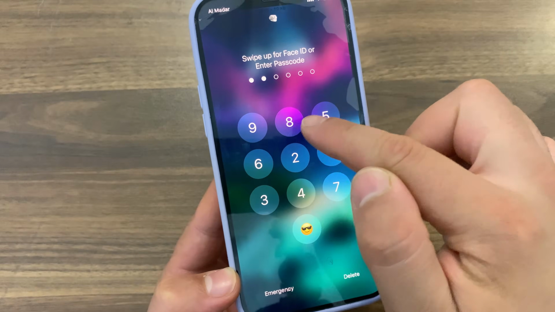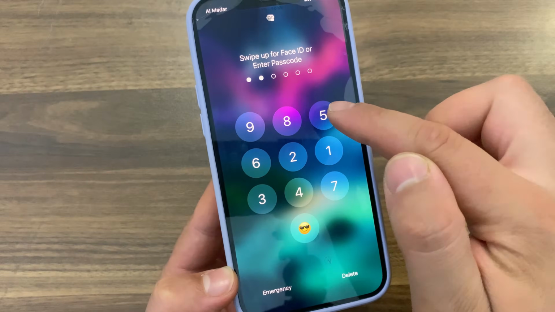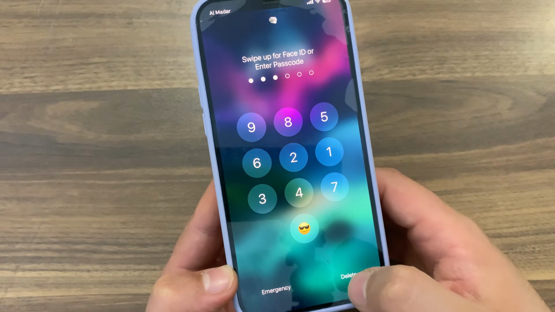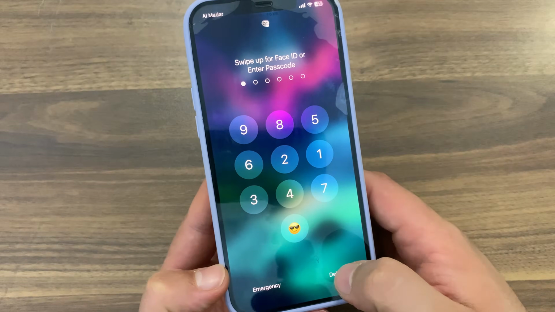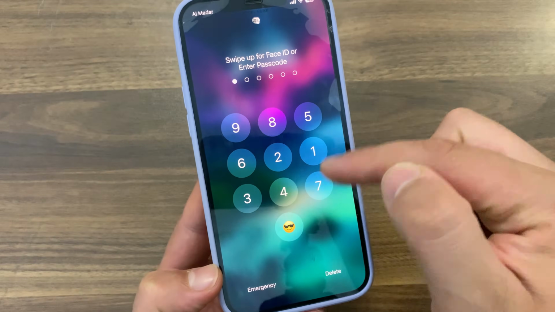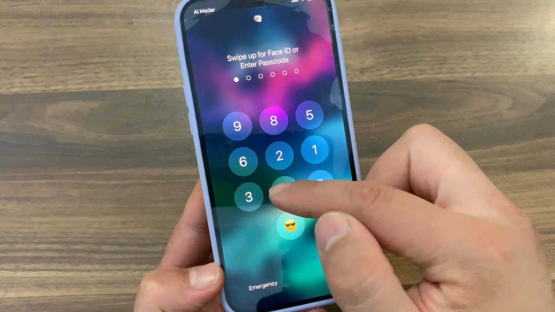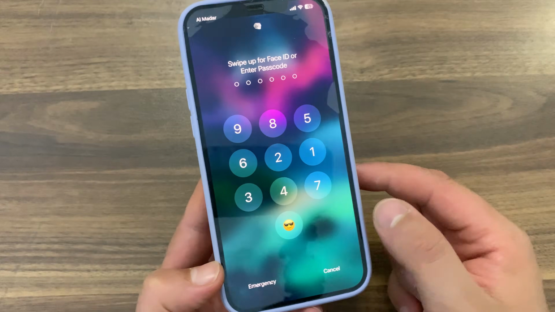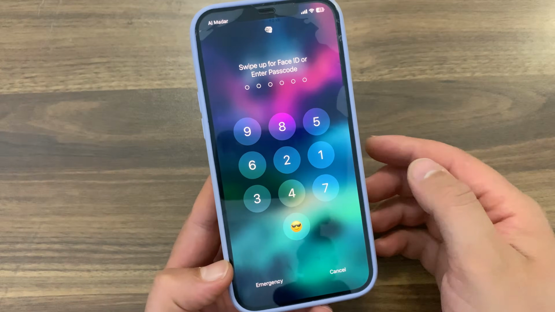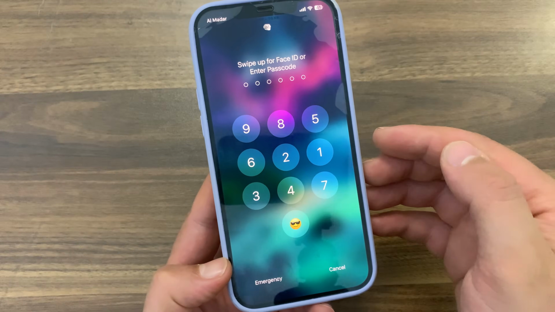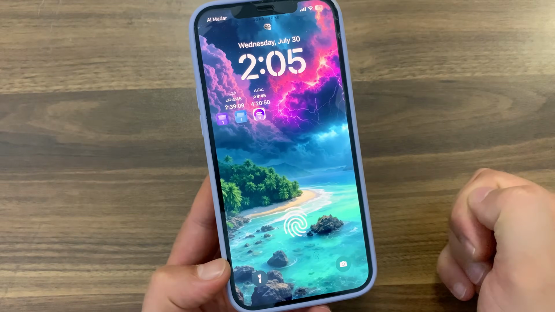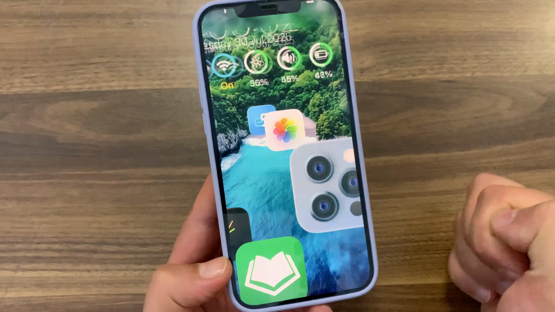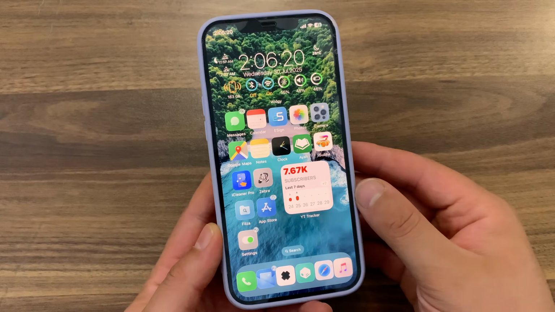So this is the tweak. PassText is a free tweak allowing you to replace the numbers on your lock screen's passcode entry keypad buttons with text strings or emojis of your choosing. Whether you are attempting to obfuscate your passcode button digits or add a level of user customization to your lock screen, I think this is a fun tweak for personalizing your device. Make sure to download and give this tweak a try. The repo is in the description below this video.